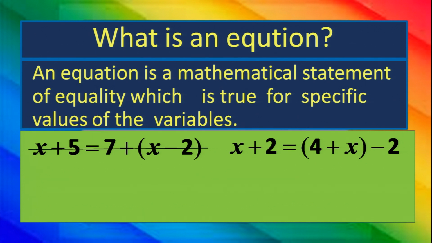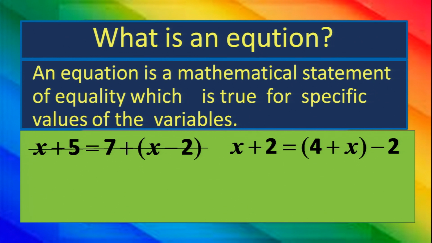Is it an equation? Now substitute any value of x, say 4. On the left hand side, if we substitute the value of x as 4, it is 4 plus 2, that is 6. But on the right hand side, if we substitute the value of x as 4, this gives 4 plus 4, 8, minus 2 is 6. So the value of x as 4 satisfies this statement.